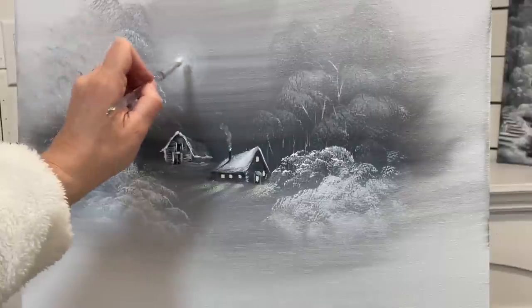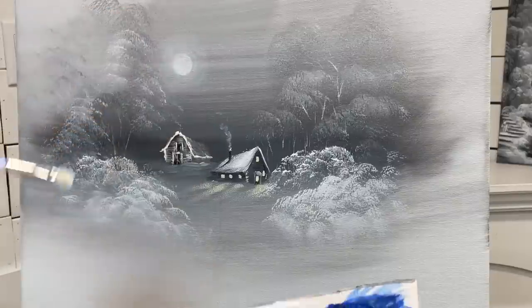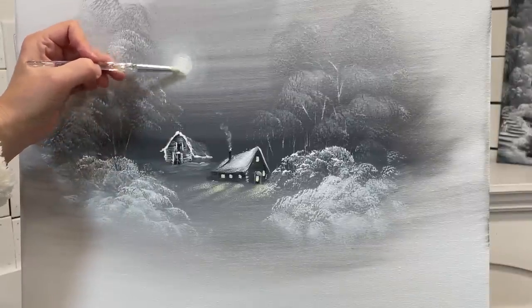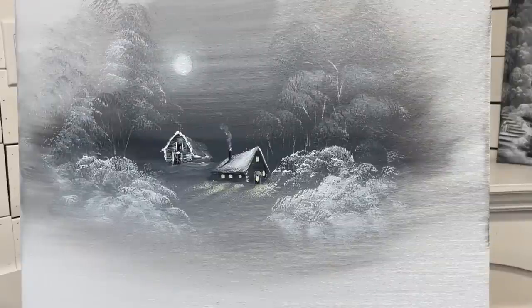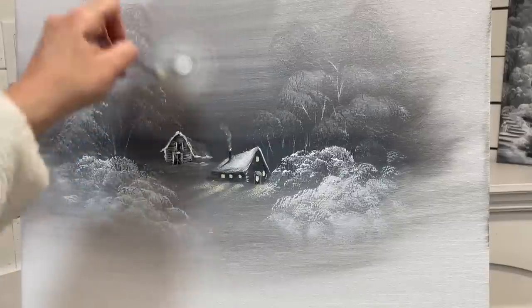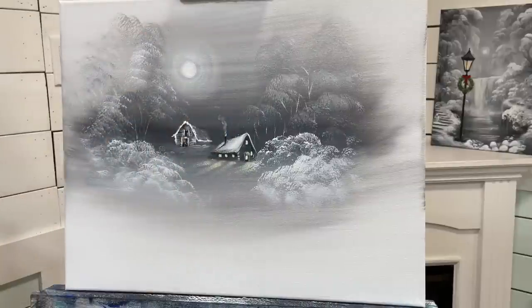And then twist in my moon again, and then a little bit extra right in the middle to make it nice and bright. I'm going to go around again, continuously, just making it a little bit bigger and softer looking. Now we can start coming in with our fence.